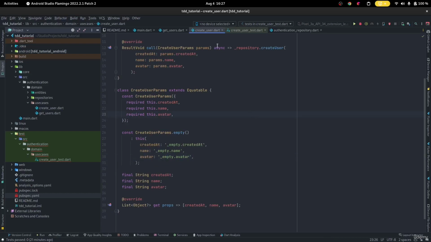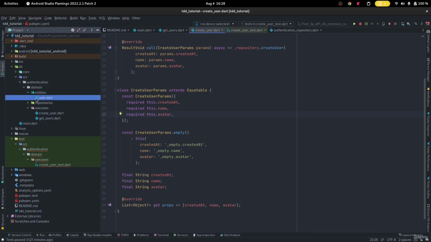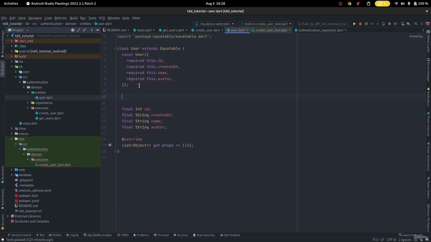So I'm also going to do the same thing for my user. So where's my user? So I'm going to go into entities. For my user, I'm actually going to create a constant user.empty. This I'm going to do ID will be 1. Created at will be empty.created at.